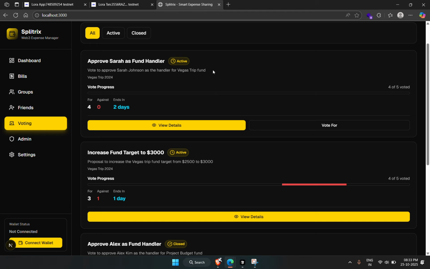Here is another part where Sarah could add an extra fund handler, like a temporary fund handler. Let's say there are 10 members, and the first 5 members went to search for car rentals and the next 5 members went to search for hotels.